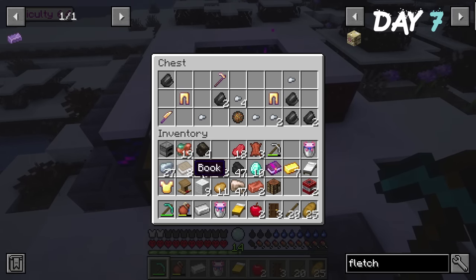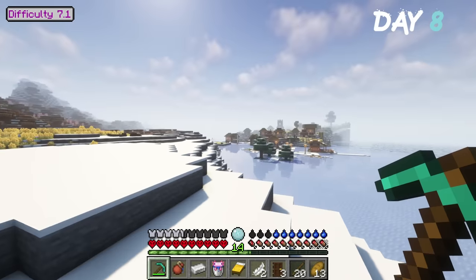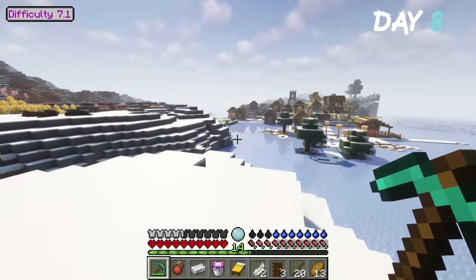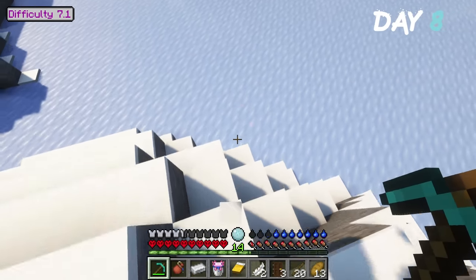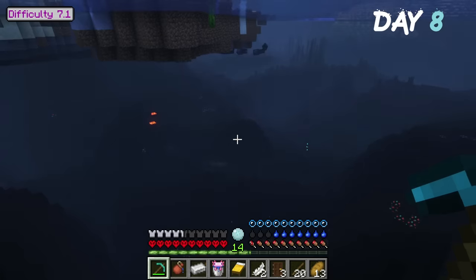It's gold, though, so it's not really that special, but just think about it. It has mending on it. Next day, though, I finally found the village, and this place had exactly what I needed. I wanted to check underwater first to see if there was anything special. Didn't look too crazy underwater.